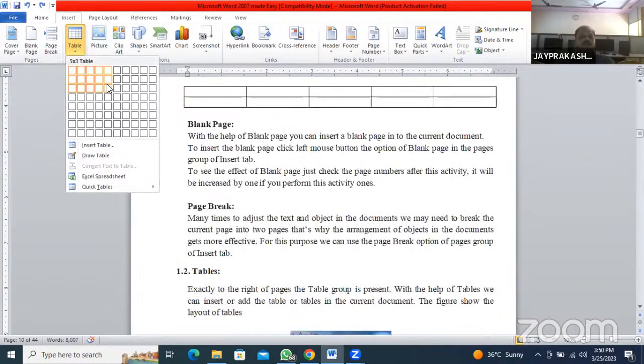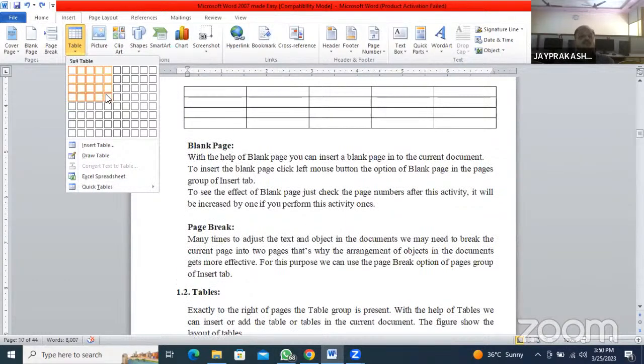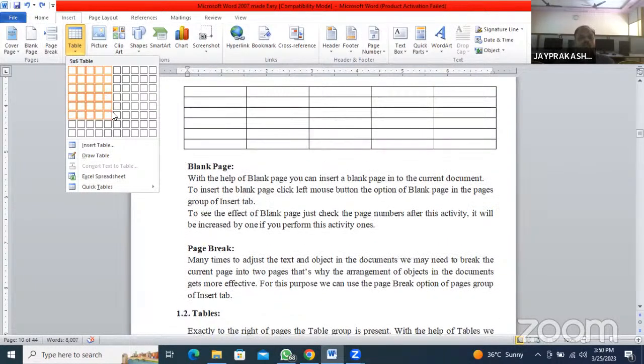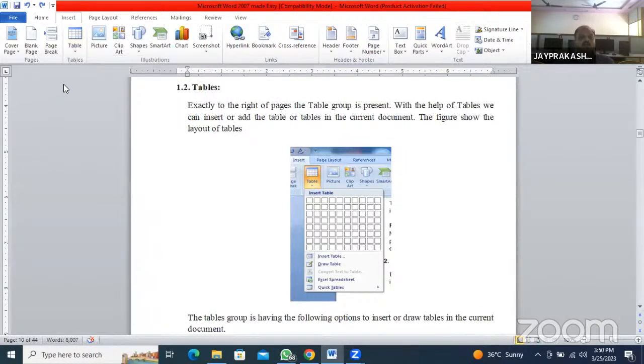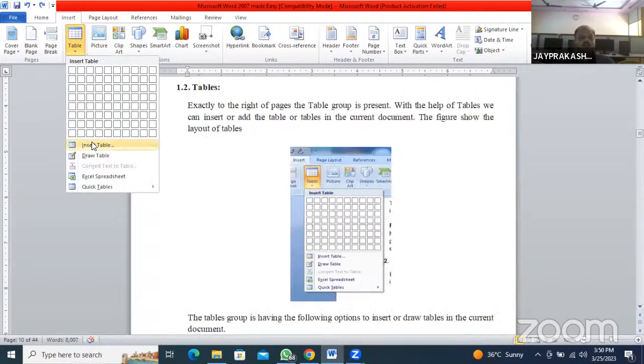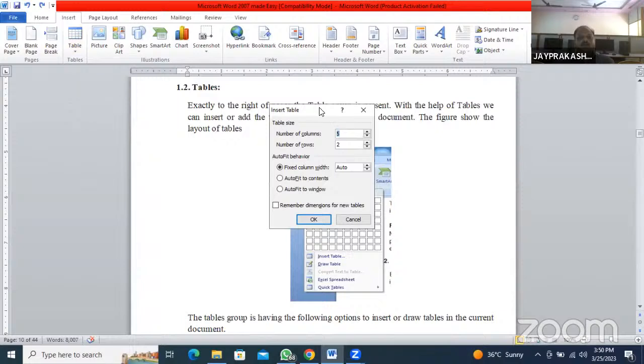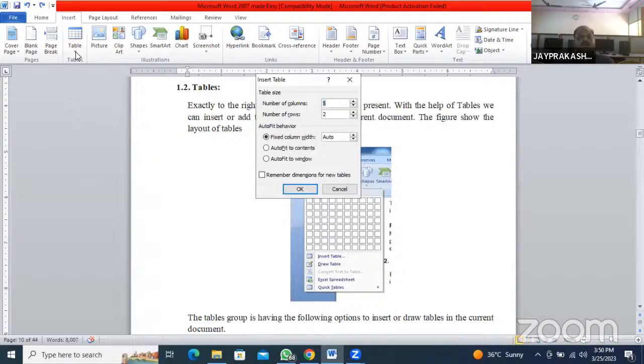As I select, please look here, see this one more carefully. If your screens are smaller, you cannot see the changes I am making, so see it clearly. Okay, in this way you can insert, or again the Insert Table option can be selected from the Tables option, where you can specify how many columns and how many rows you need in that table.